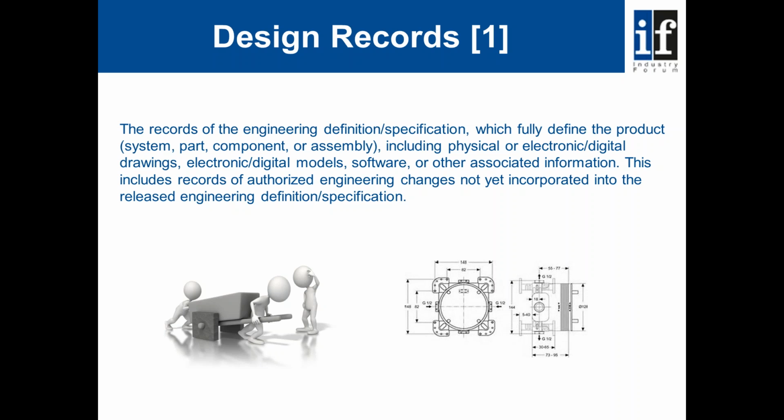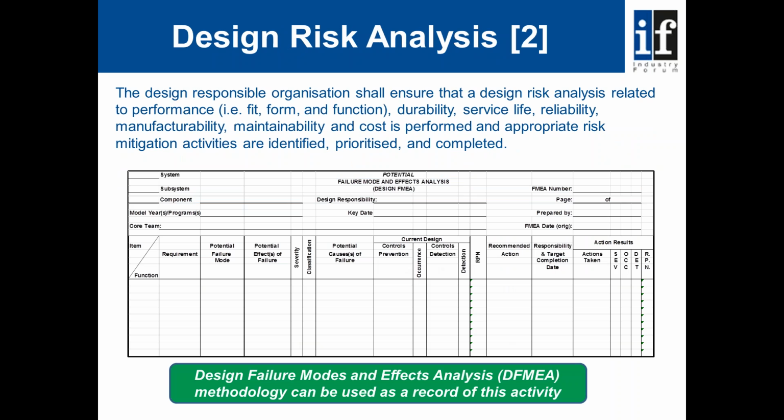Hand in hand with the creation of the design specification then, we need to be doing design risk analysis. And so we're looking at the risks associated in achieving the required fit, form, function, durability, service life, reliability, manufacturability, maintainability and cost. And so we're going to do this design risk analysis, and one of the most conventional ways of actually doing this is by use of design FMEAs.